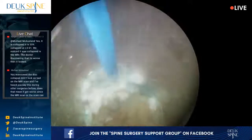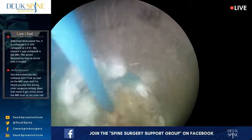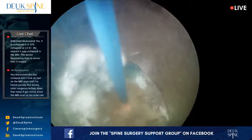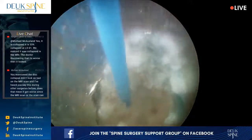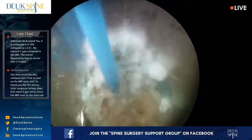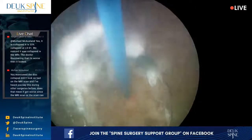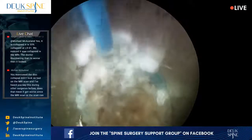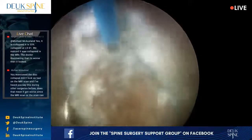Nobody in the world ever understood why the disc collapsed. Nobody has an understanding of why degenerative disc disease occurs. But now we've discovered it at Deuk Spine Institute, and we're telling you why it occurs. It is an inflammation and an inflammatory cascade. And there's now research that supports that. There are scientists, usually in China, who have done research to show that the source of disc degeneration is inflammatory mediators. Well, guess where it comes from? It comes from the annular tear, the one that we're repairing right now.